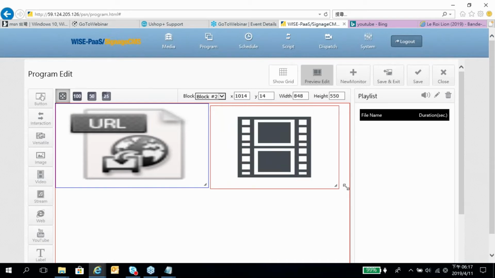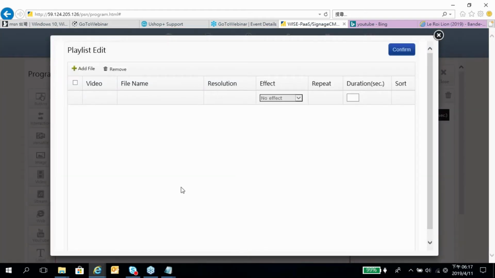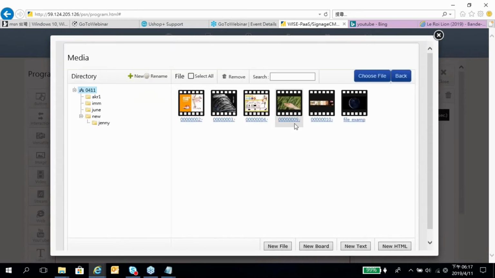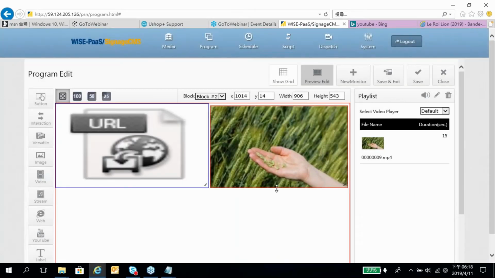And also, there are some questions about video playing. So I will do the video box. On the video box, also double click the video and add the video you want to display. And you can see here the video file. You see the box changed.